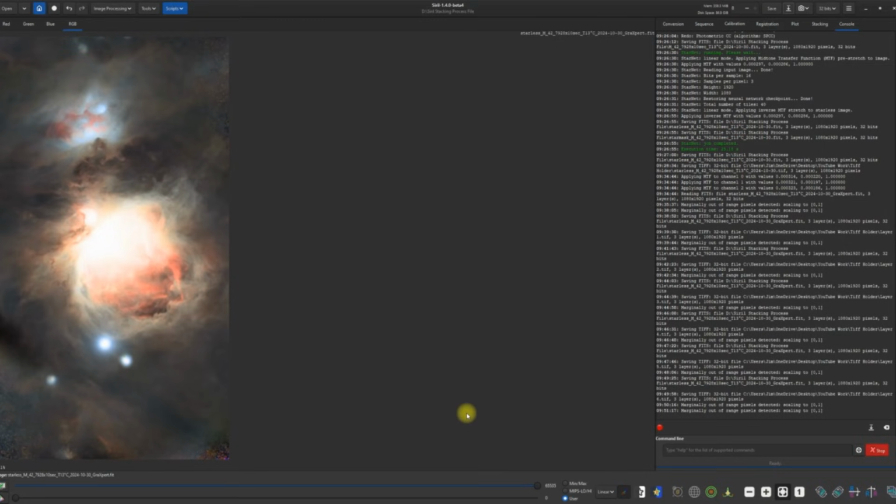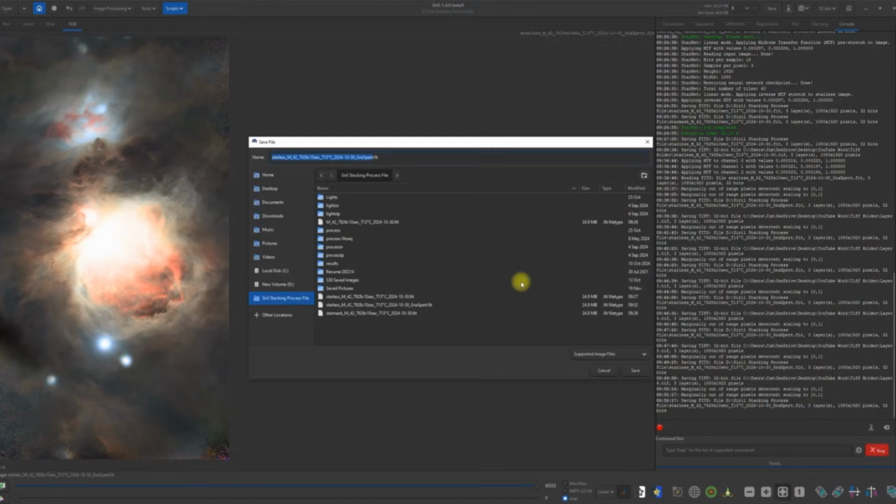Okay, so this is layer number 7. Let's go ahead and save it and send it to our TIFF folder. Change it to a TIFF file and rename it layer 7.